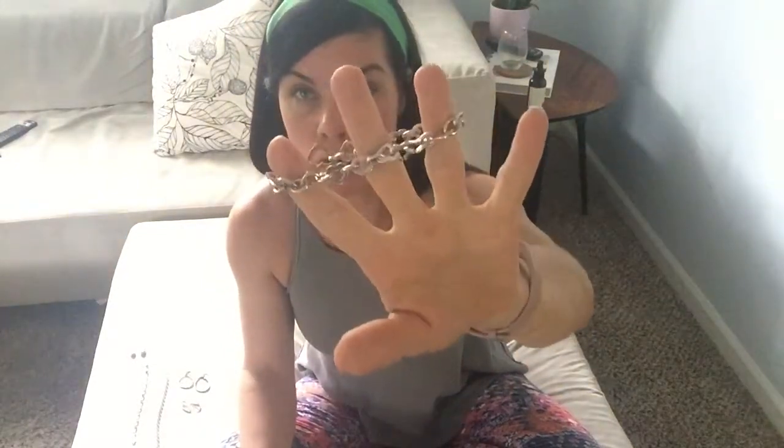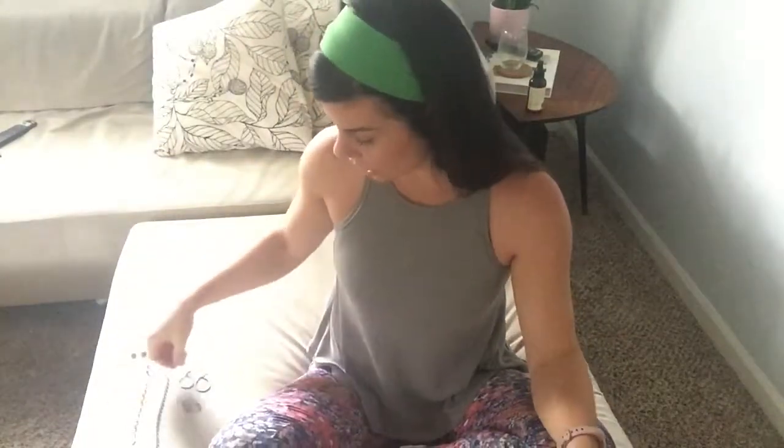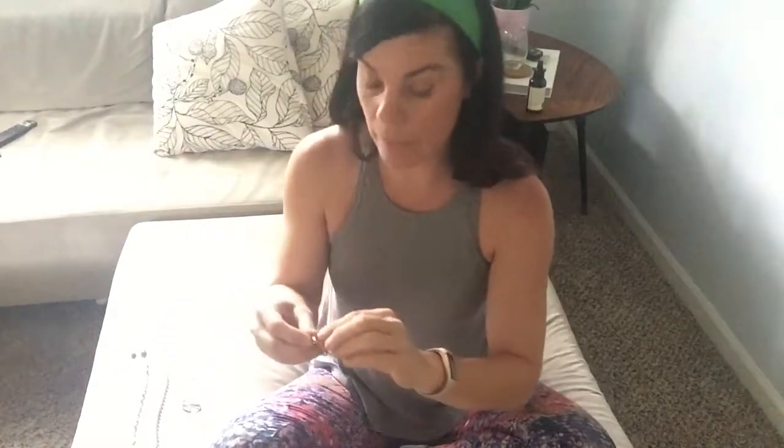You have to look and look and look really hard and know the places on the sterling where it could be marked. It always surprises me that it seems like some people who price jewelry in the thrift stores don't know what that 925 mark means, but I find 925 marked sterling silver in the thrift stores all the time, super cheap. Number two is looking for the marks, 925.